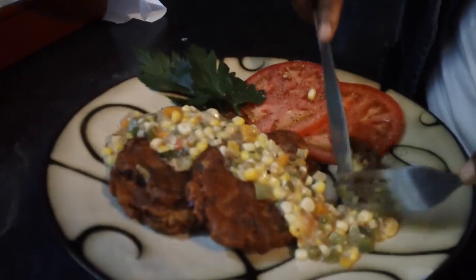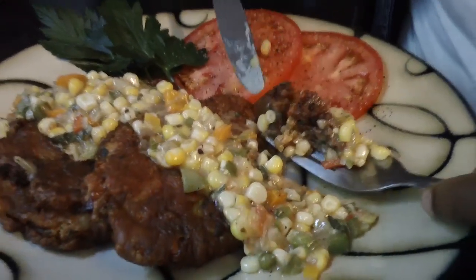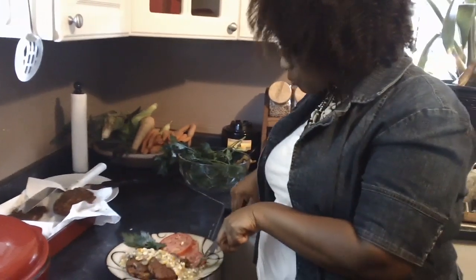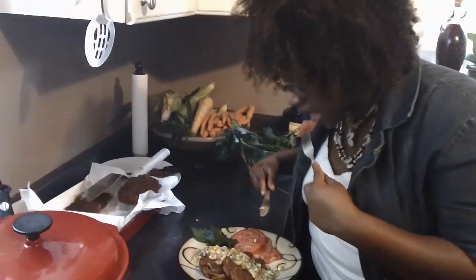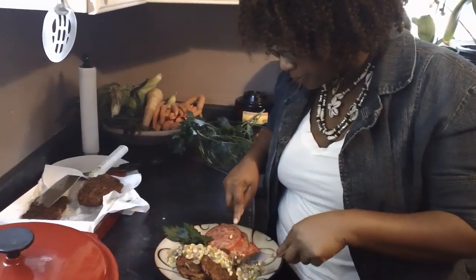I'm just going to get me a nice scoop of everything here. Let that fall. That's so good. That's so good. Mm-hmm. Well, I guess the thing is for you to not stay here and watch me eat it, but that you actually try it yourself.